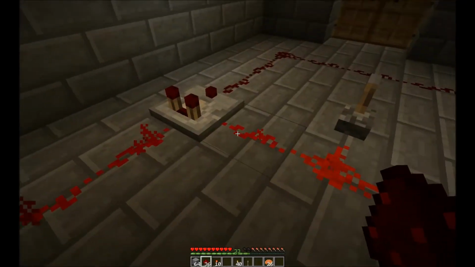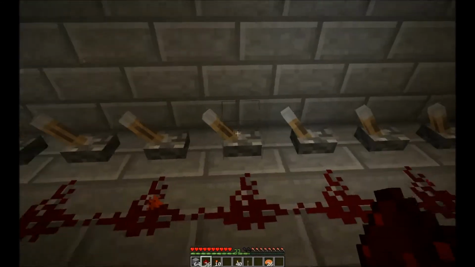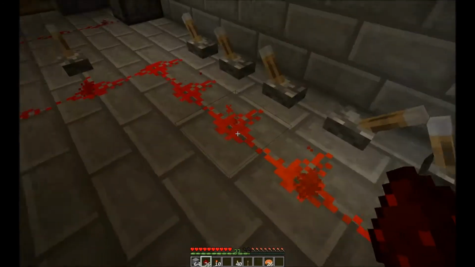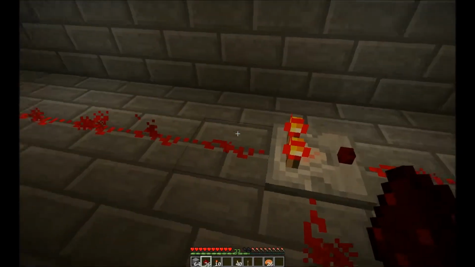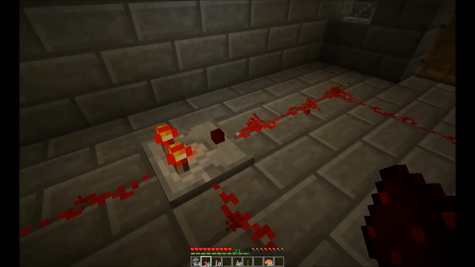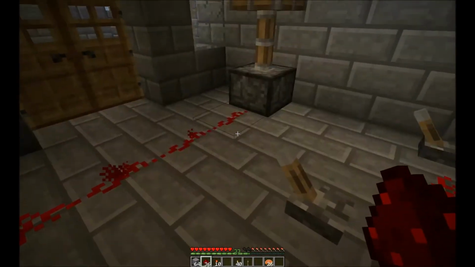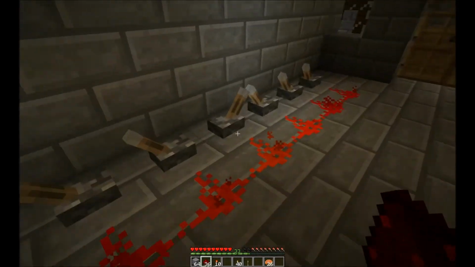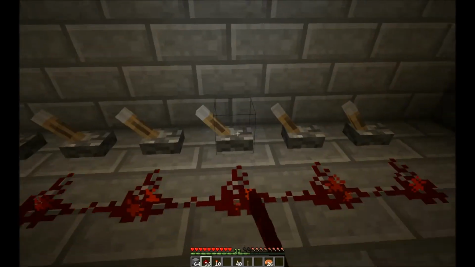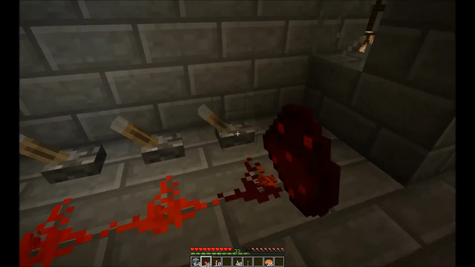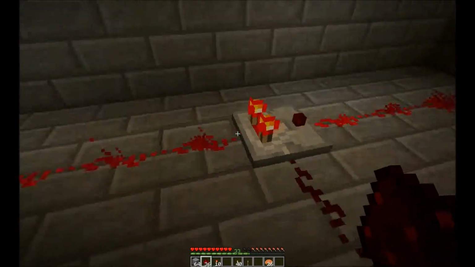So here we've got 13, 12, 11, 10, 15, 14, 13, 12, 11, 10, and these two are the same, so the output is whatever this input is. So we'll end up with 10. And then with 9 it's the same, 9, 8, 7, it doesn't change it after the strength is reduced below the input at the back.